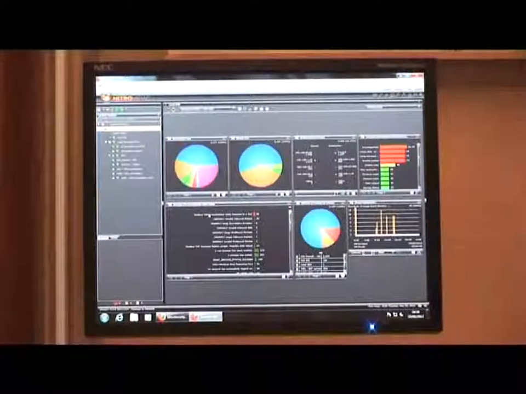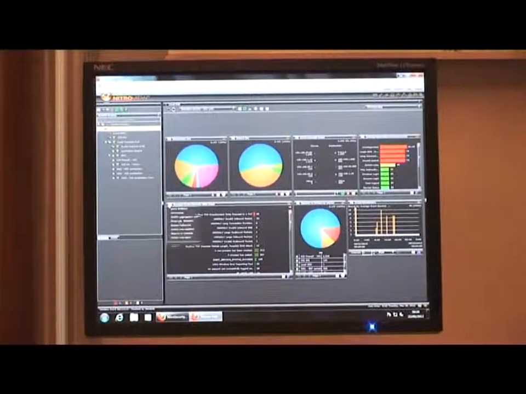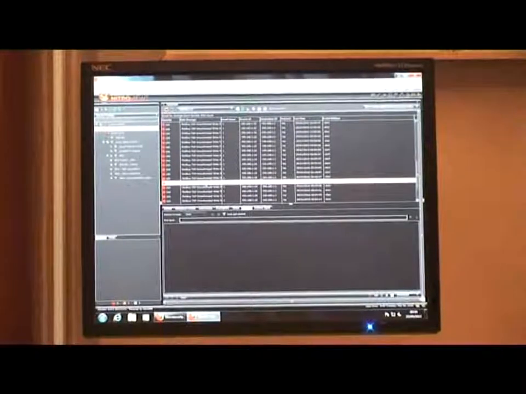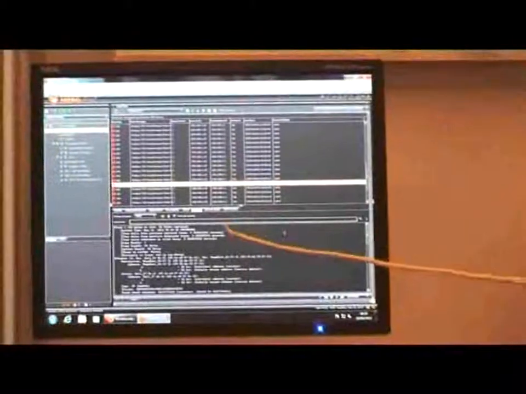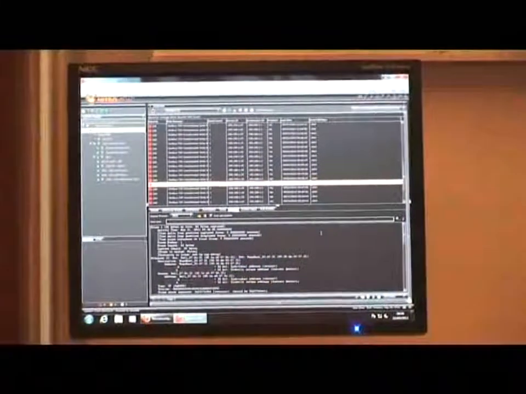If I select these unauthorised efforts and I start to drill down, I can get a list of all the different incidents that we've seen. Of course, these are all the times I've run the demonstration over the last couple of days. If I click on one of these, the system goes away, and in the bottom of the screen here, it has now retrieved all of the data relating to that attack.